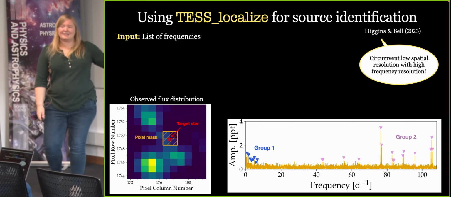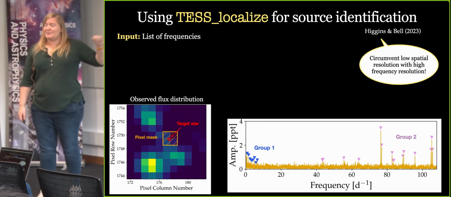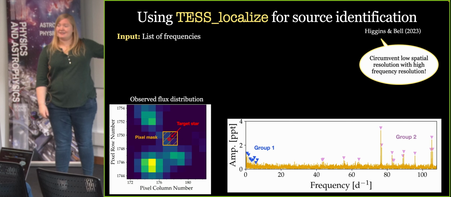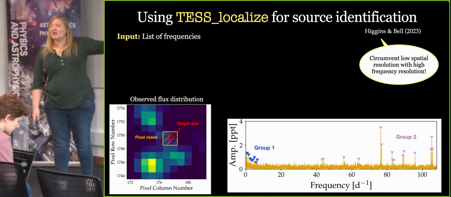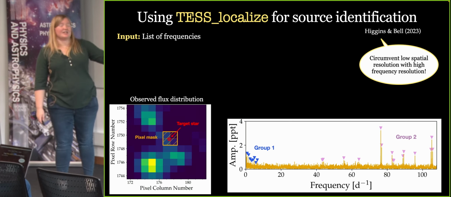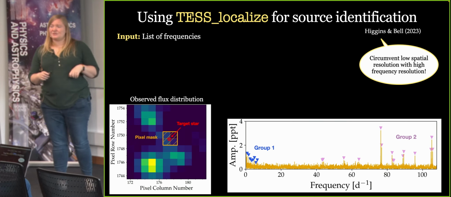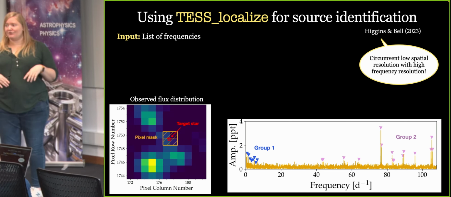is that it just takes as input a set of frequencies that we find in the Fourier spectrum of the star. So here on the left, you see an image taken by TESS, where the coloring determines how much flux we get for the star. So this is a target pixel file. The star of interest is this red one in the center, where this hatched region is the pixel mask that was used by the TESS team to extract a light curve for that star.